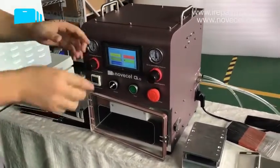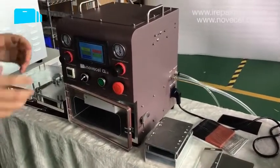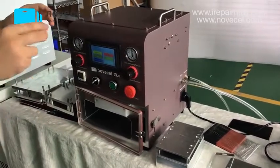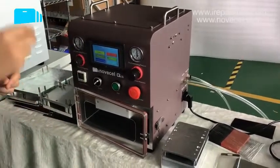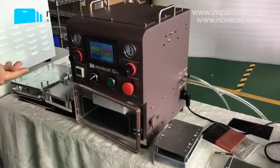A lot of people send us a picture and say, I want this machine, but I want to do Edge. I said, no, you have to buy another one. They said, no, I want to buy this one. Okay, I said. If you think you are more experienced than us, you can Google it, buy the machines that you want. But it's better you talk to our salesman.